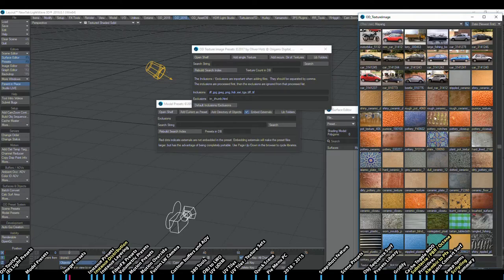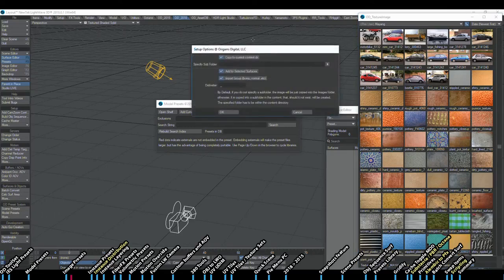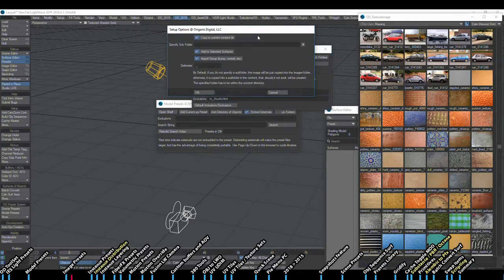And with that, as soon as you click on it, and unfortunately I can't do it because these are actually external presets. So these will not include the image within the preset, but they just point to an image on disk. Because otherwise the presets would just get too large. I didn't find that there was a reason to do that. But with that, when I double click on one of these, you get the option of copying that particular image from whatever external location into your content library, again with the subfolder and things that you can specify. You can add the image automatically as an image node to the material.